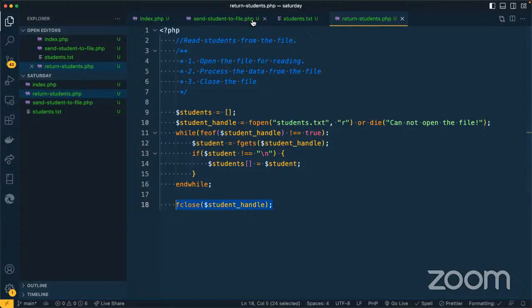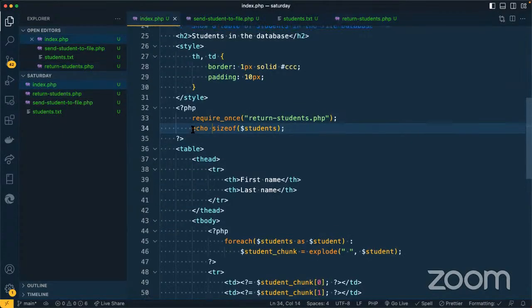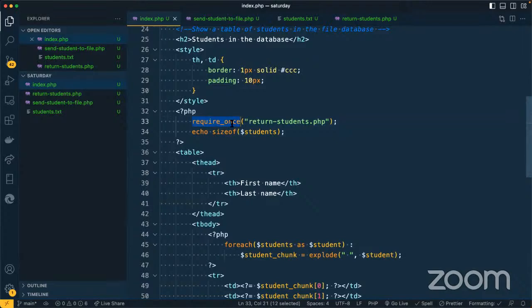All right. Then after closing the file, where we want to display our data, we use the PHP inbuilt function called require once, which is a safe function. There are many others, but this is the safest. So we pass the file name as the argument, and the file we pass there is the file which has PHP code. Then here we read how many, because this file has a variable called students, and that variable is in this file.